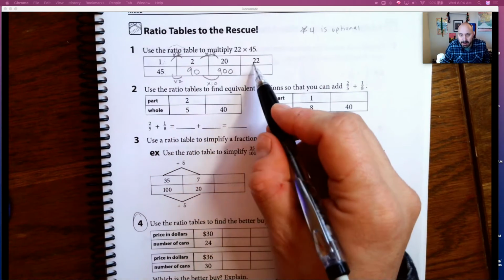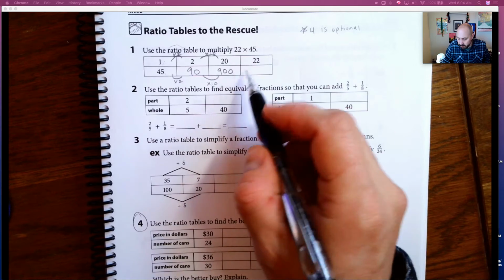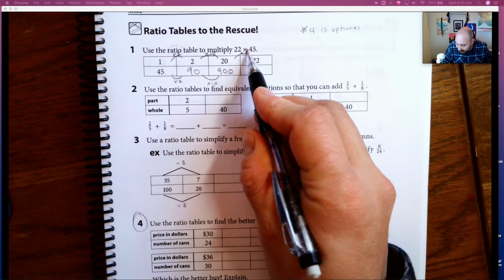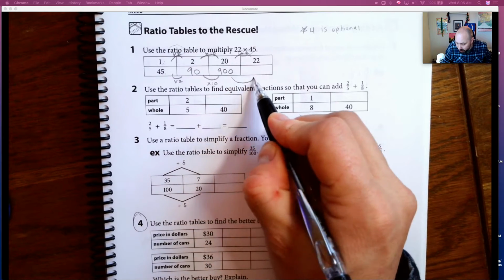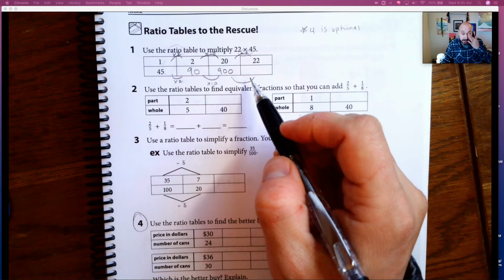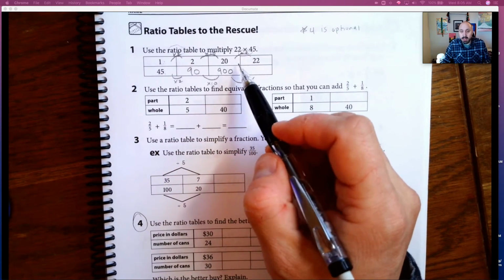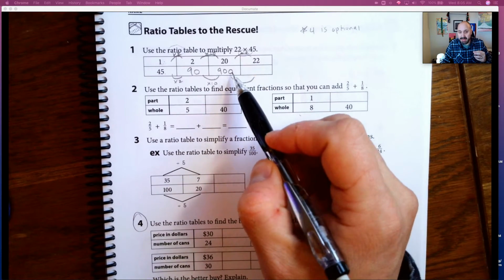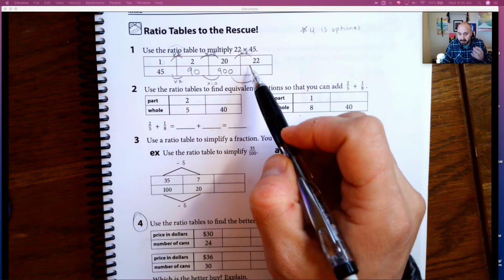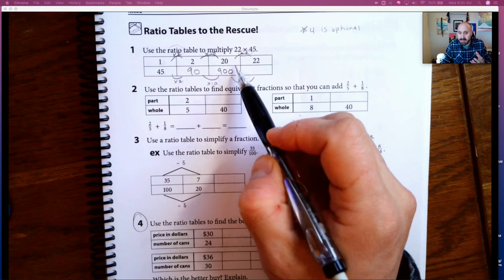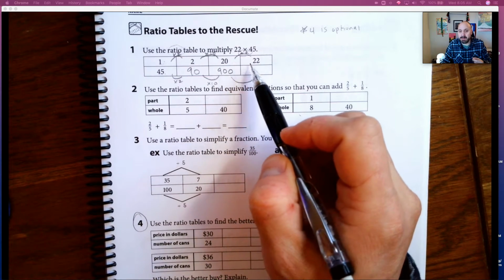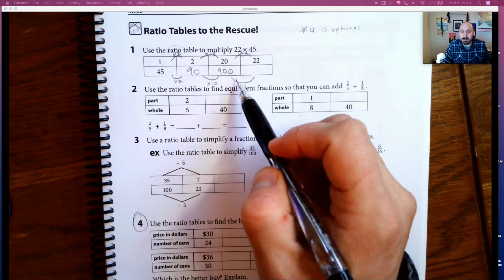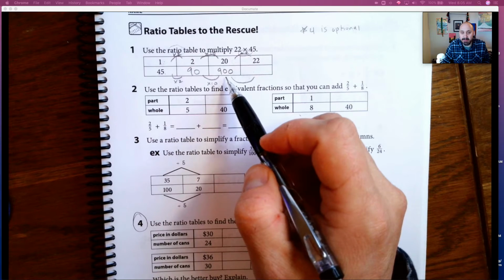I know. Now, how do we get from 20 to 22? Well, we are adding 2, but we're not going to add 2 to the 900, right? We're not adding 2 to the 900 because that's not the same ratio. This is part of the answer. So when we get up to 22, we're not adding the 2 to the 900, okay? So we have to keep the same ratio.